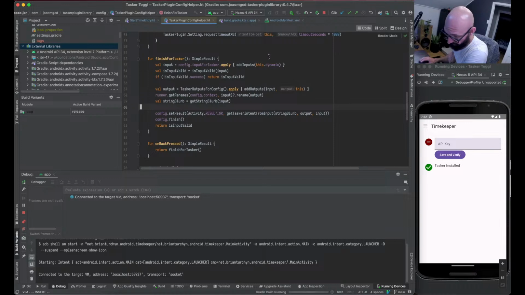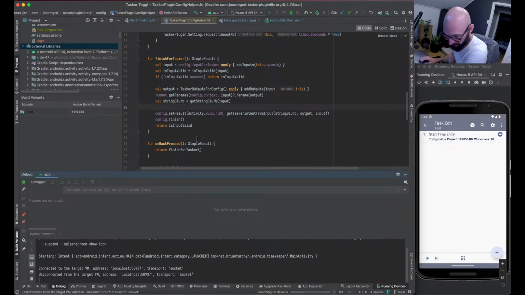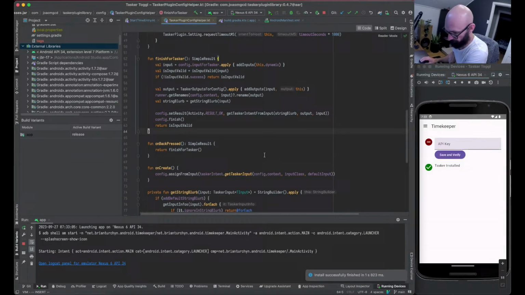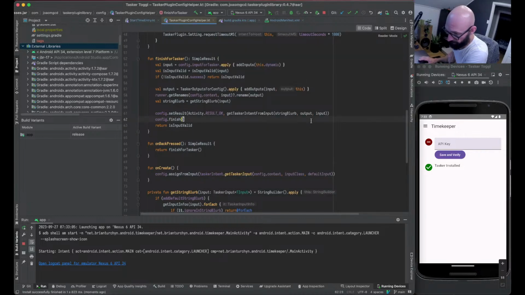If I can get it to compile and install and run with the release version, which should be doable, I should be able to get the debugger attached to that. Okay. Nope. No, I can't.